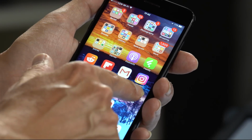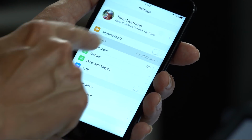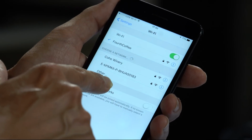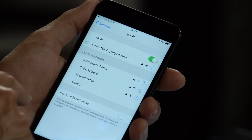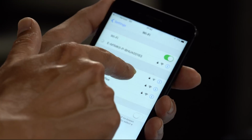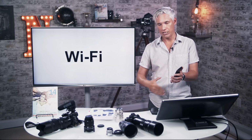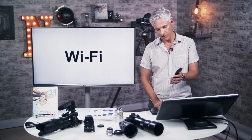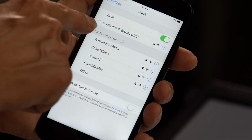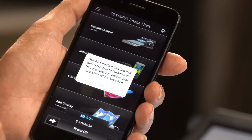It's the gear icon here, and then from the main menu, you'll select Wi-Fi here, and then select the one that says E-M1 Mark II. With that selected, it is a secured network, so your pictures are being encrypted in transmission, but I don't have to type the password because that's what installing the profile did. So it's spinning, it's connecting. Okay, I see a check mark there, which means it's connected. Now I'll double tap that and switch over to OI Share.